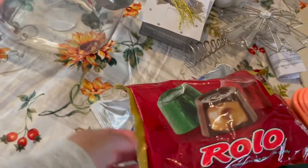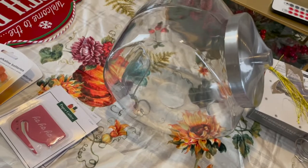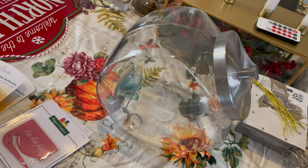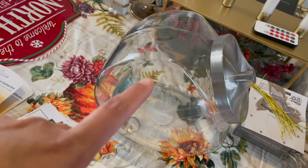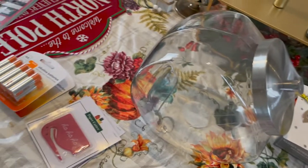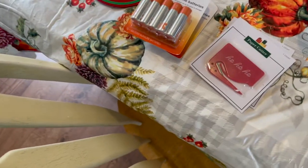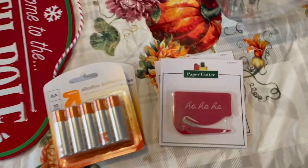that I had, because I could just put half of each bag in it, but it was the same price. So I'm like, I'm not going to spend $10 on something that's smaller when I could get something bigger for the same price. So I don't know if that's logical. Let me know if you think the same way, but I just wanted to get more bang for my buck.